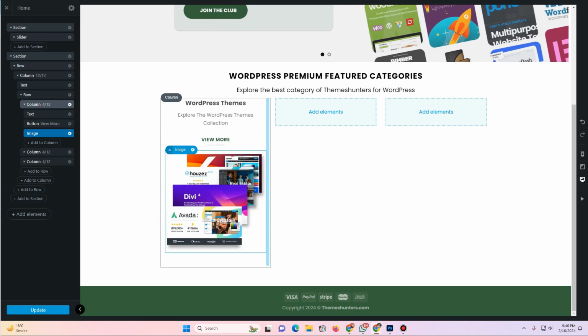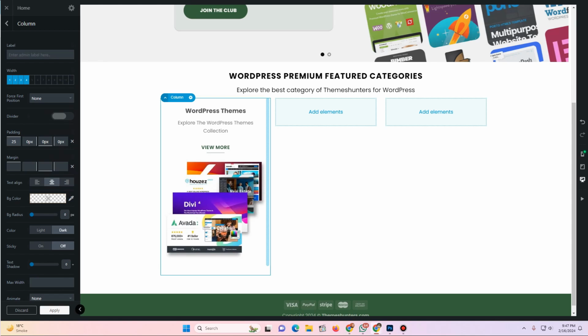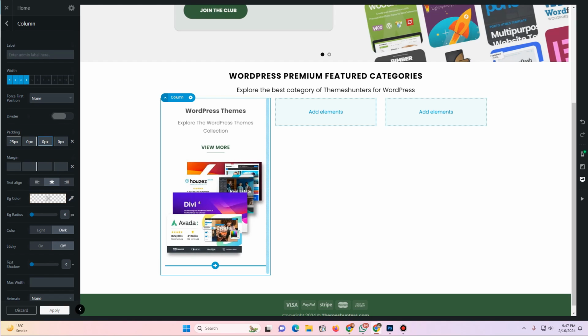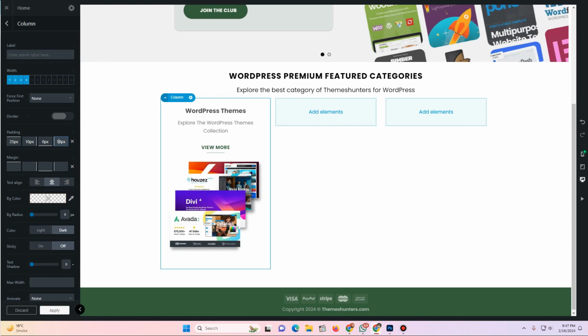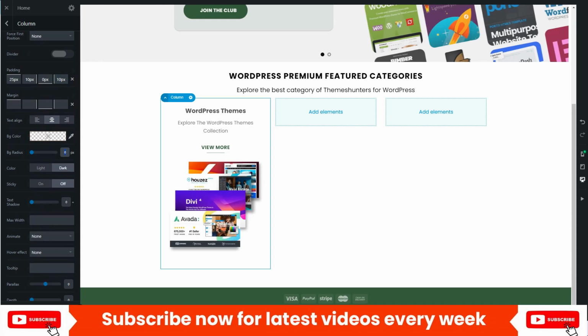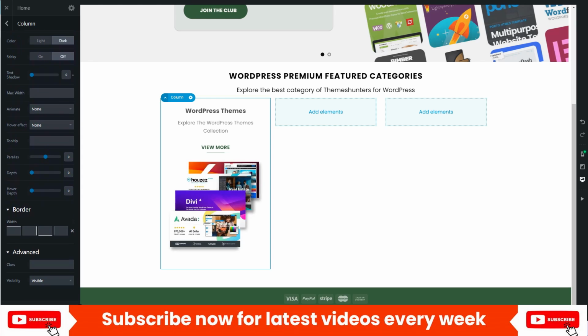So now what you want to do is to go here and then hover over to these columns, and then from here click on this, and once you click on options, add the padding of 25 pixels on the top and on the bottom. Maybe on the bottom you want to keep only 0 because we already have some spacing, so keep it 0, and from the right and the left add 10 pixels. Then from here what you can do is to add the border radius, which we are using as 15 pixels. You cannot see it now, but soon it will become visible to you once we apply the border.